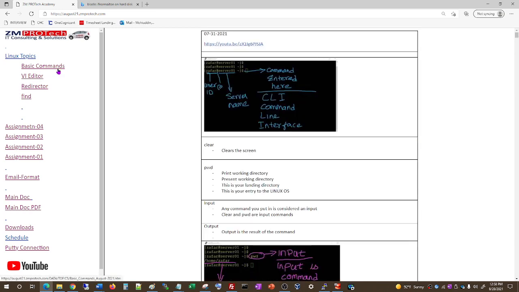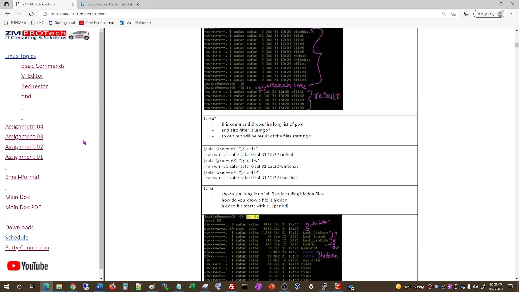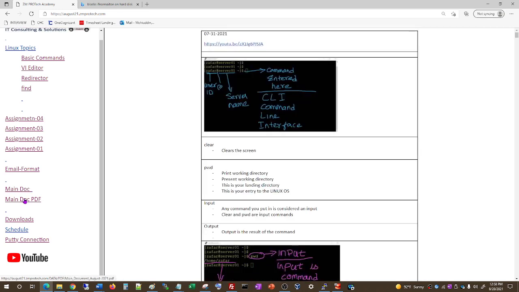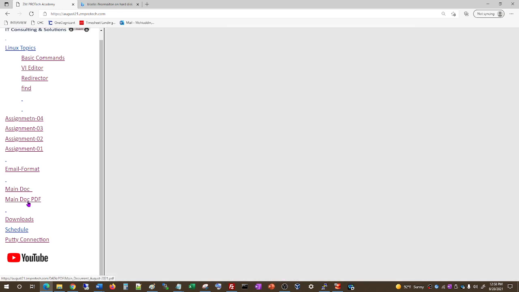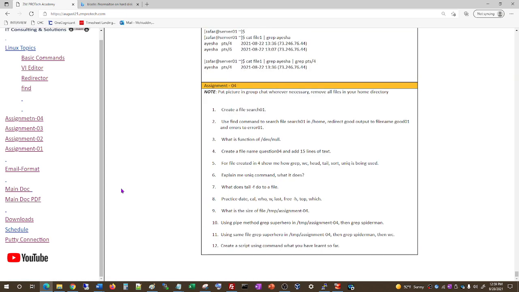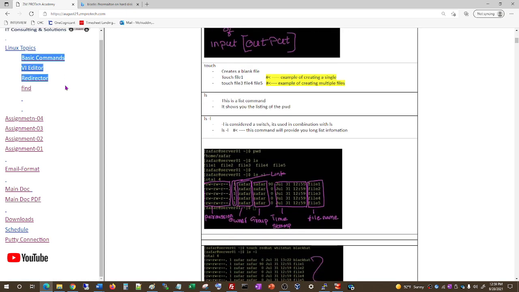But if you go into the basic commands, all the basic commands will be there. And here's the thing: the main document is the same exact document that is going to be in PDF format if you want to download and save it later on. This main doc will have everything from day one to the last day, split up, with the assignments and everything.